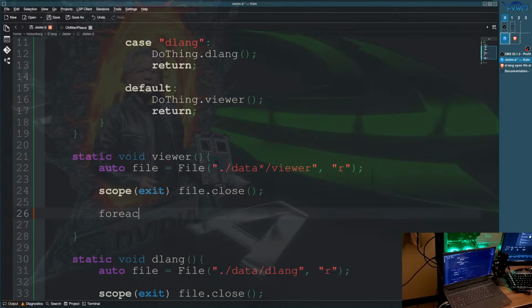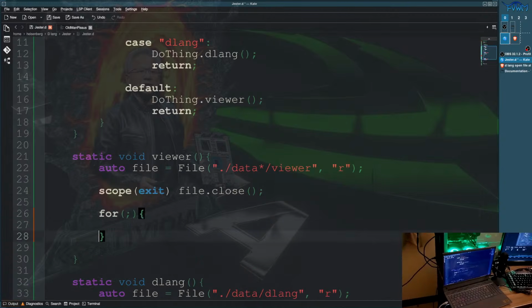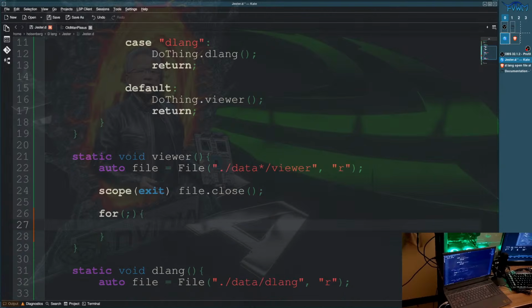For each, actually, no, we could do a while loop though, or a for. Yeah, do for, and then just put my buffer in there. It's kind of annoying that there's not an open at a specific point. I swear there's a way to do that. File.readln, which is kind of sad, but this is what I've ultimately decided is the best answer.